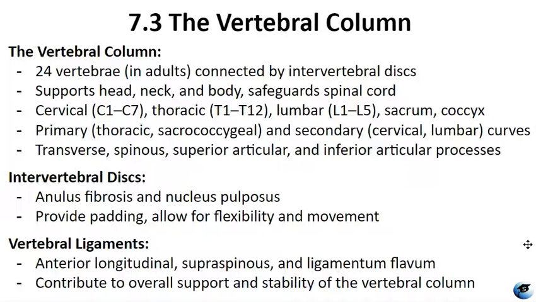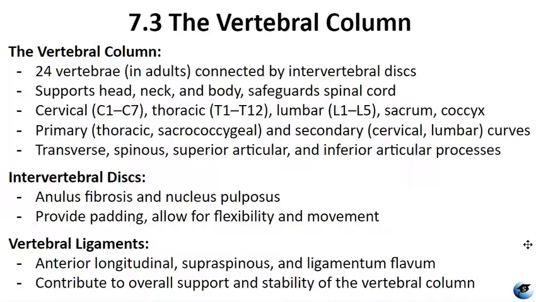Each vertebra has a body, arch, and various processes sticking out of it. Depending on where they are in your spine, they will have different features. Your cervical vertebrae have a bifid spinous process, or a split in the back, as well as transverse foramina and other specializations that we'll talk about some more in a moment.